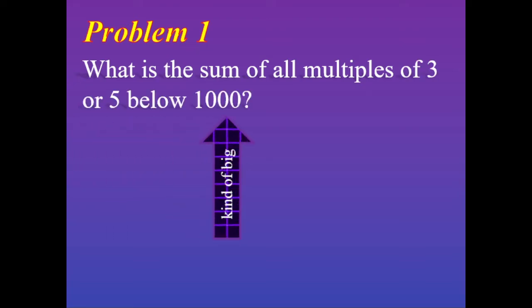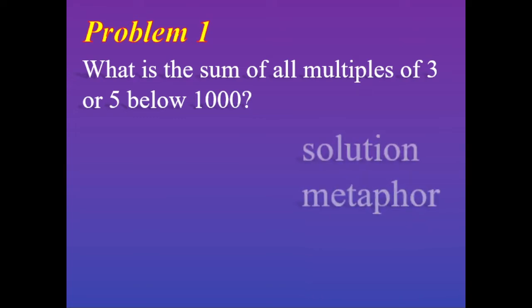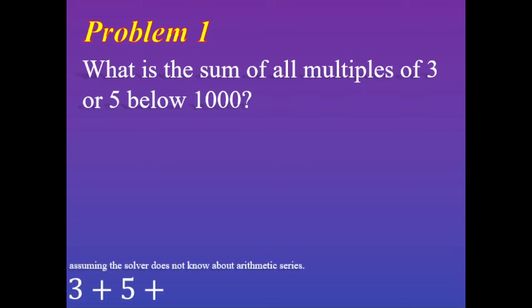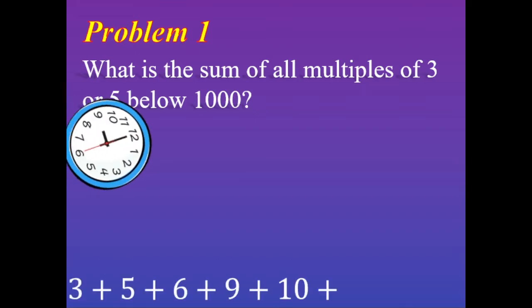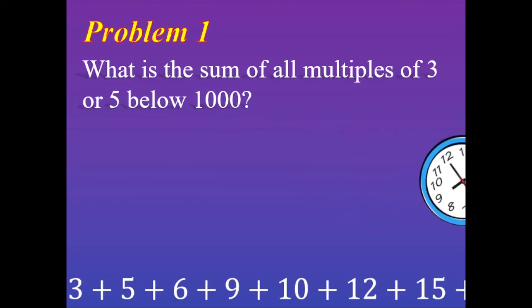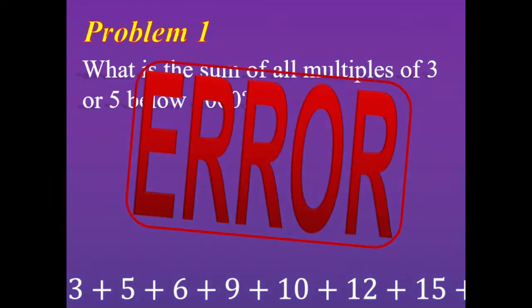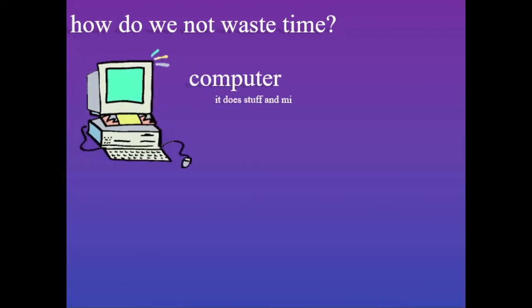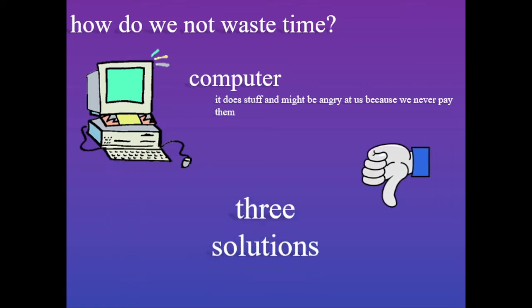1,000 is kind of a big number, and by my expectations, bigger numbers require larger solutions. For instance, a possible way to solve this manually is to list down all multiples of 3 or 5 and add them as a list. That method takes a lot of time and not to mention has a significant margin of error. So how do we not waste time? We rely on computers. These questions are designed to be solved using computers because we simply don't have enough time to solve it with our heads. I will present 3 solutions ordered by least efficient to most efficient.